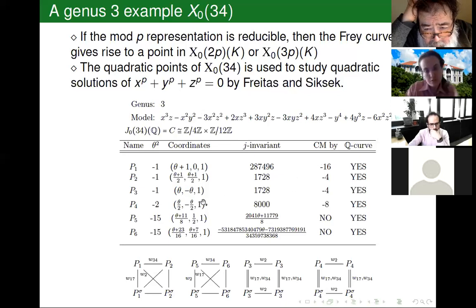Just one thing that's maybe not very important: for the points that we list here, if we have P4 here, of course the Galois conjugate of P4 is also a point on this curve, but we don't list it because it's obviously there. Right? So as you see, only over 3 different degree 2 number fields does this curve have a point. Right? That's very few.